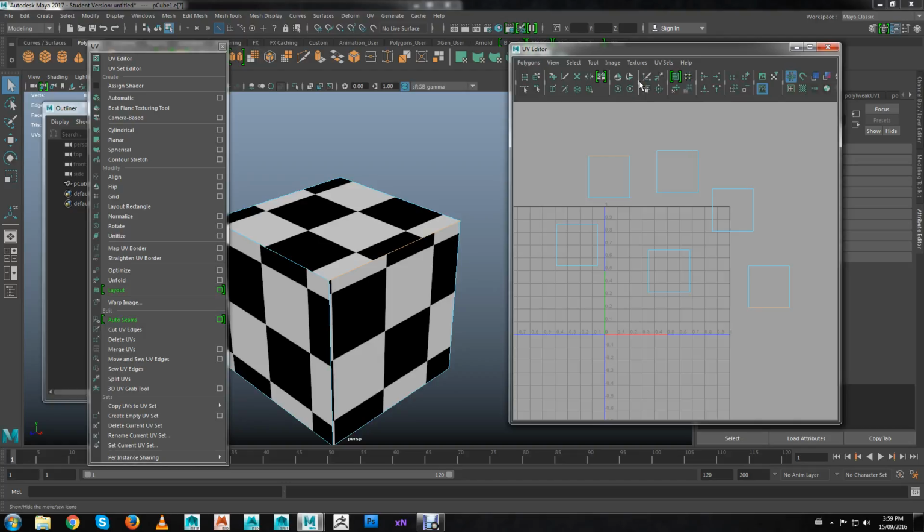What we want to do is make sure that our menu buttons at the top here are all opened. If you see there's an arrow here, click that to get all of these buttons visible. And a really handy tool that I use a lot is the Move and Sew tool.